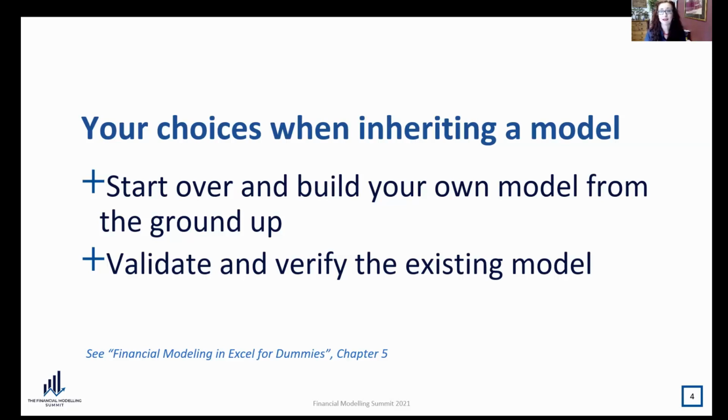So what you really need to do is to consider which of those options is really going to be the best one for you. It depends how bad the model is, whether you would really start from scratch, because doing that is pretty inefficient and is quite a waste of resources. So unless a model is in really, really bad shape, it's generally more efficient to use what you already have. But I would recommend that you leave no cell untouched during that process of validation and verification.